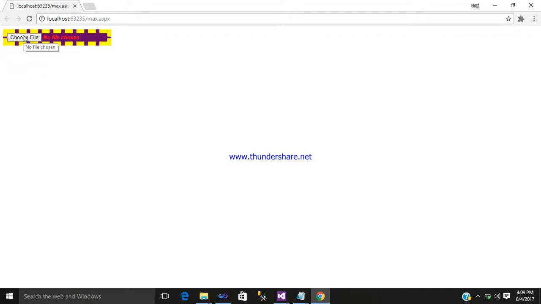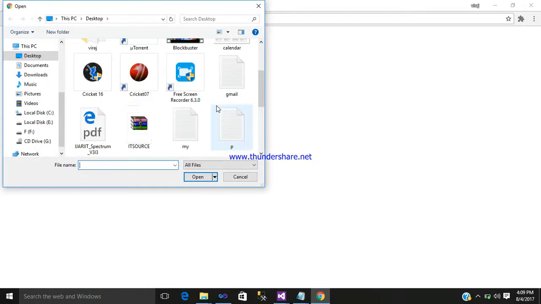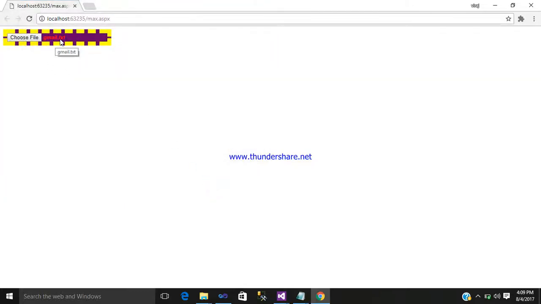So just simply click on choose file. Now I select a Gmail, which is a text file, and open it. You can see gmail.txt. So if I want to store such kind of file into a folder, there is a coding part, where we require a folder and a button. On the button event, all the coding takes place where the file extension or the file path to store into the folder is created. So let us start with it.